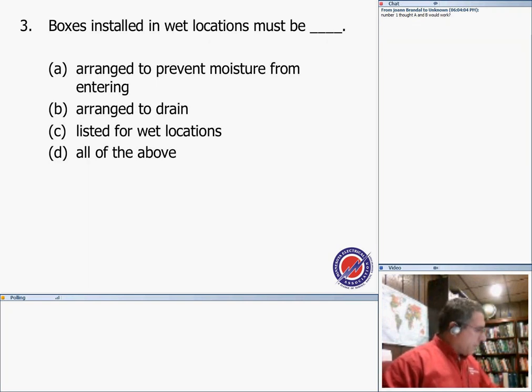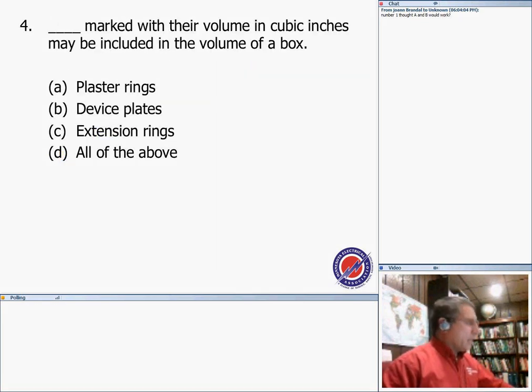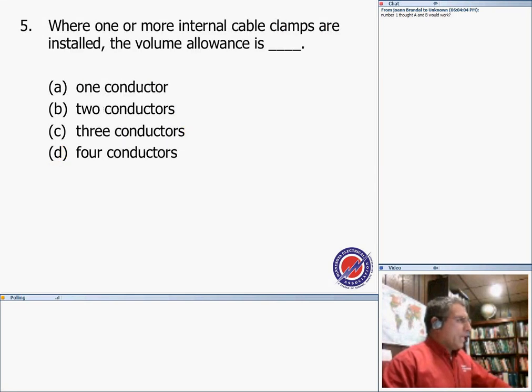Boxes installed in what location? If you install a box in a wet location, what do you need to do? You need to arrange to prevent moisture from entering, arrange for drainage, and use equipment rated or listed for the location. So all these are okay, and number D is the right answer. Next, which items with their volume in cubic inches may be included in the volume of the box? Number four, all of the above: plaster rings, device plates, extension rings, all with their cubic inches, for the sake of the calculation. So the answer is four.